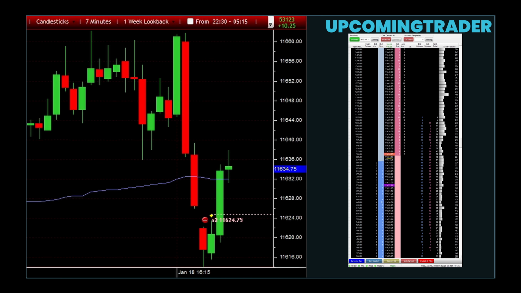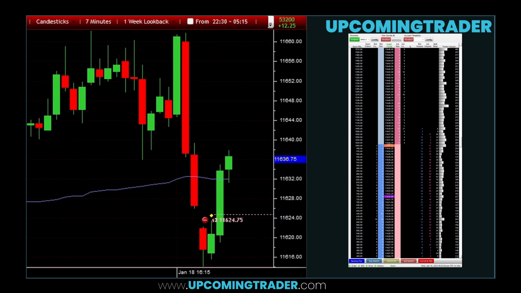Another strategy is the reversal strategy with volume divergence. If we see that the price is making new highs but volume is decreasing, that is a sign that the trend may be about to reverse. We can enter the trade when we see clear signs of reversal, confirmed by a spike in volume. This helps us catch the change in direction before it becomes obvious to everyone else.